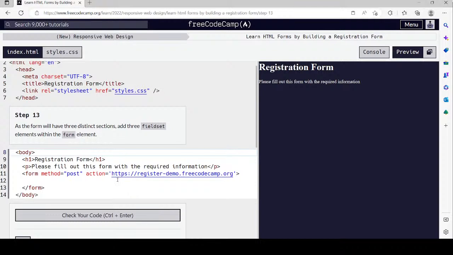As a form, we'll have 3 distinct sections. Add 3 field set elements within the form element. Okay.